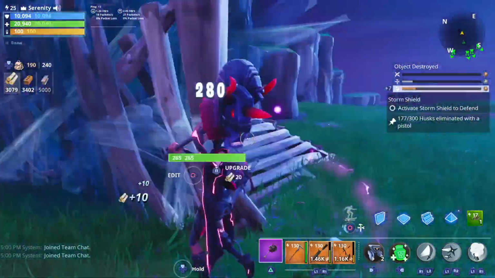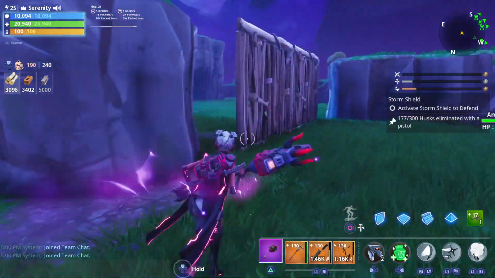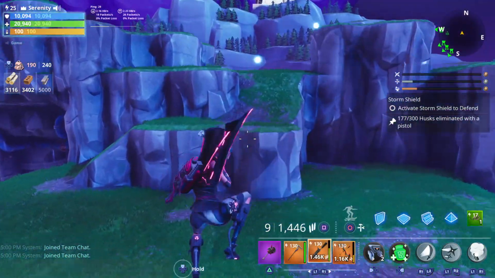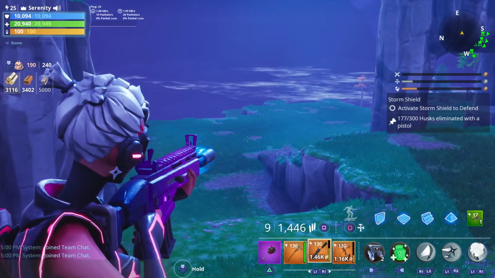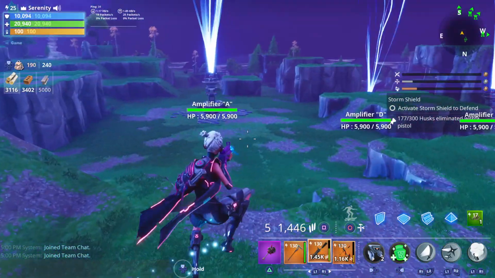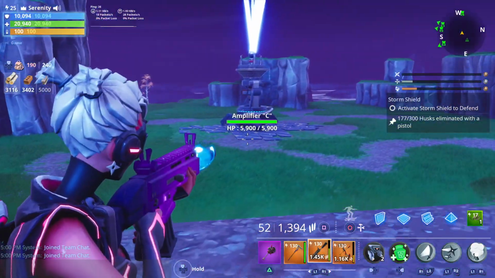I tore the entire thing down and rebuilt something very similar, although with a lot more traps, to what you just saw on my alt account. But again, the main point of what I'm trying to show here are the spawn points that you have over here to the east, down in that area, and then over here to the south, all right down in here, and then over here to the west.